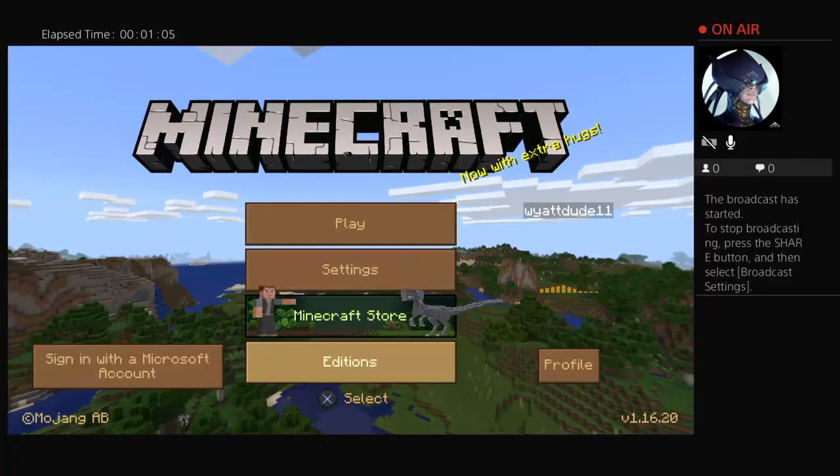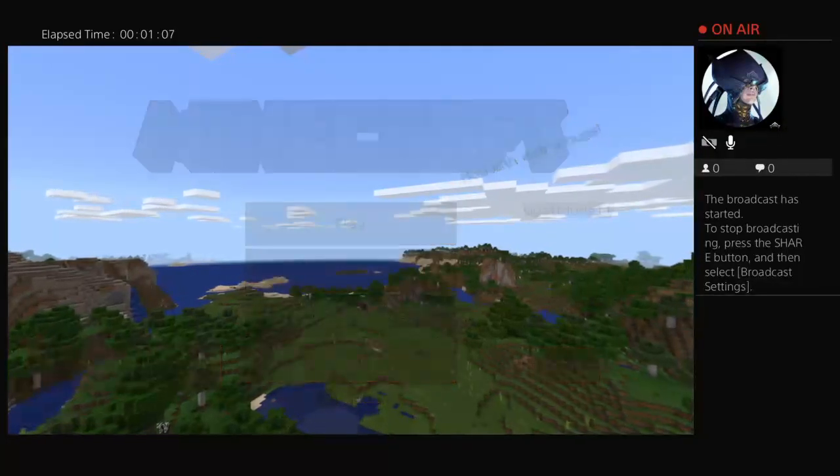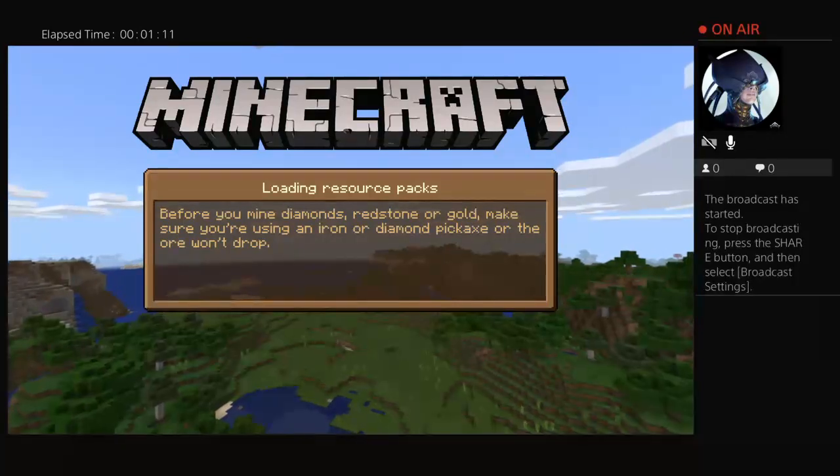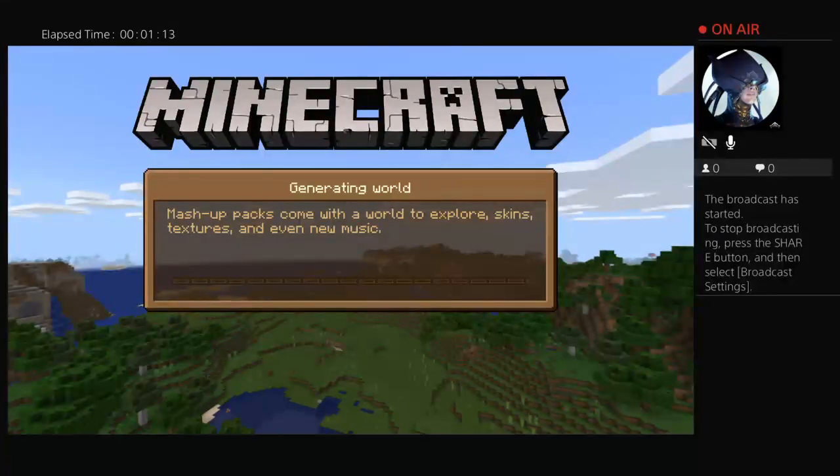But in the last episode, we built a custom dungeon in the village. And we were able to write some books, get some stuff done. All in all, went really well.